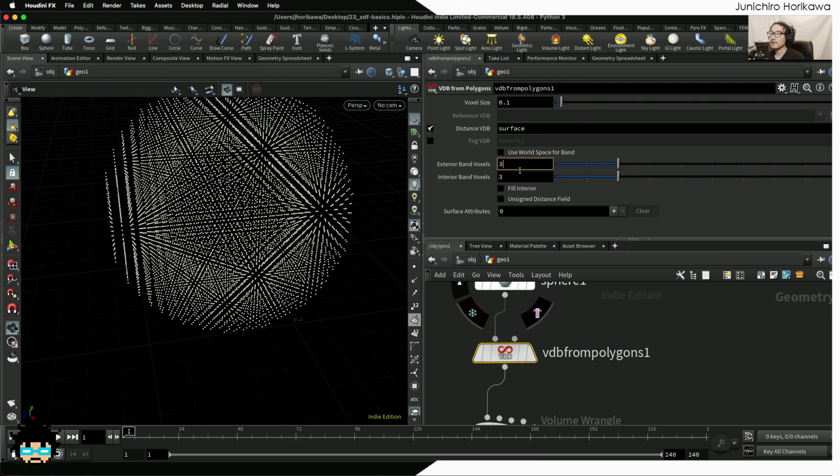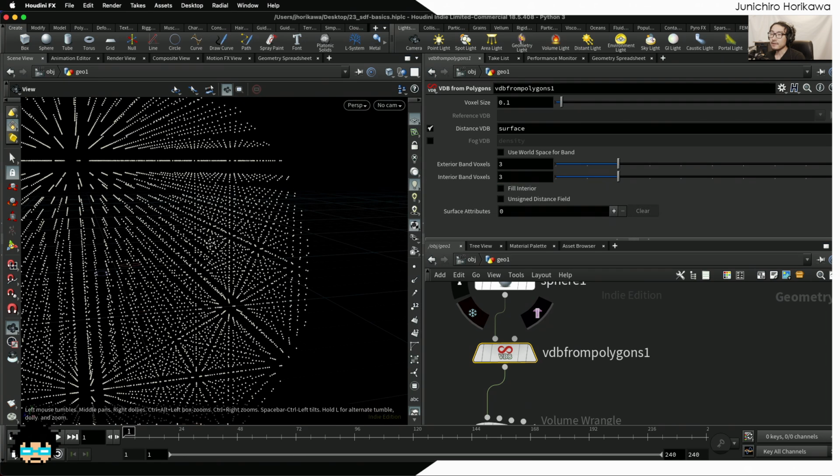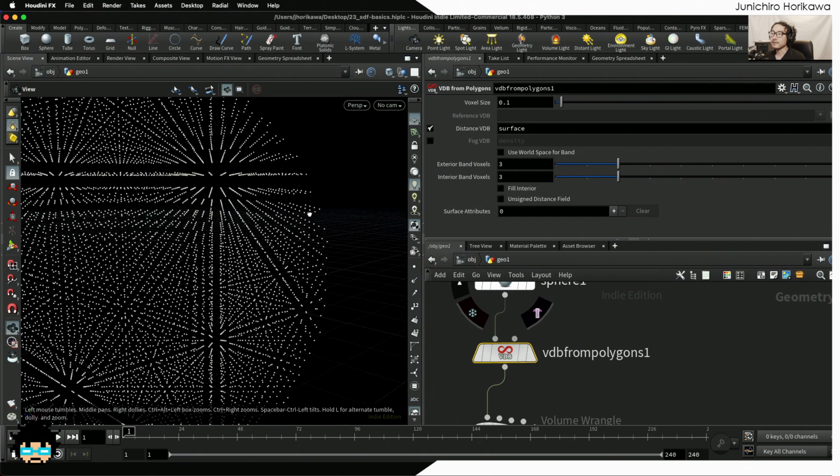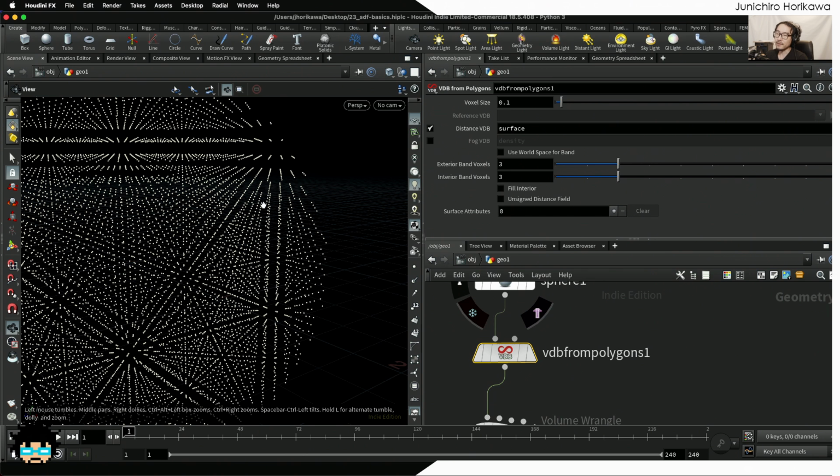This is where it is: exterior band voxels and interior band voxels. This determines the maximum and minimum range in offset for the interior and the exterior.